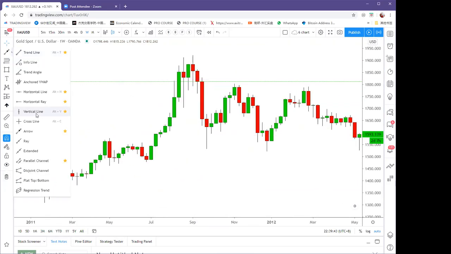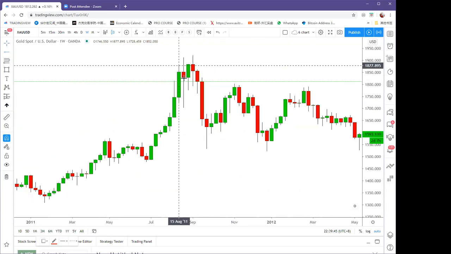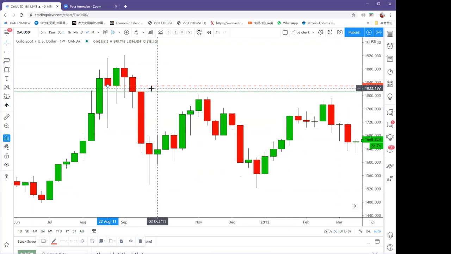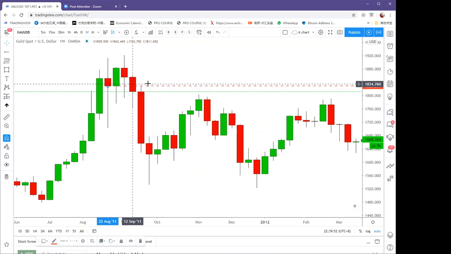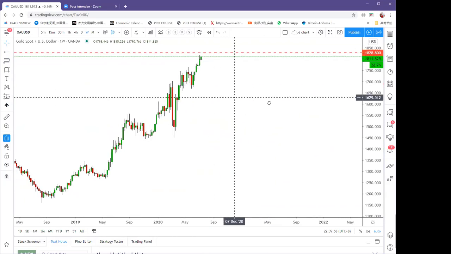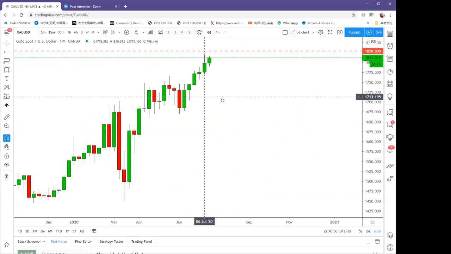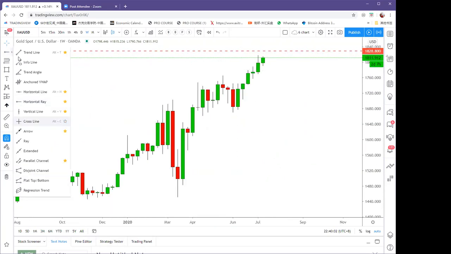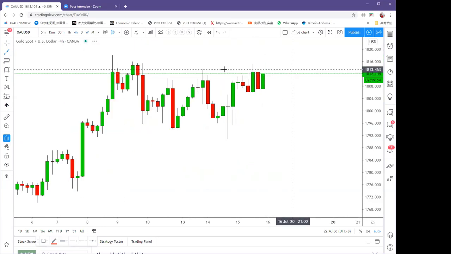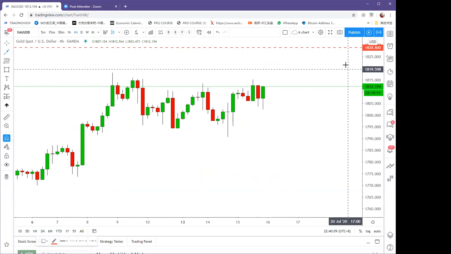So let me just draw it for you. You can use the candles of this body here. 1828 could be a strong selling point for the gold, so we have to be careful when we hold the gold to that area. At 1828 the gold may encounter some selling forces. So for our chart, just keep buying the gold until 1828.